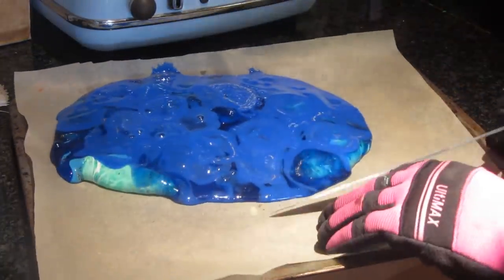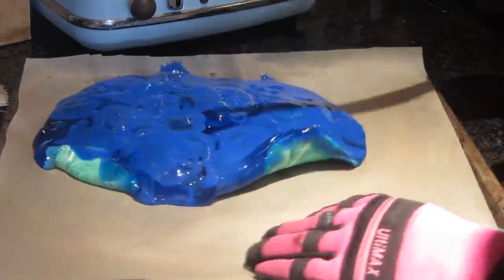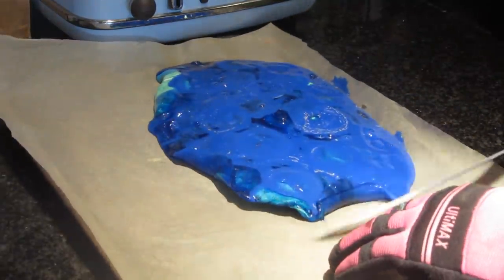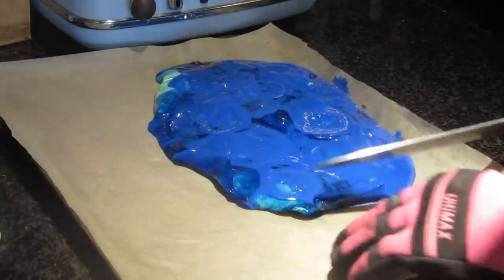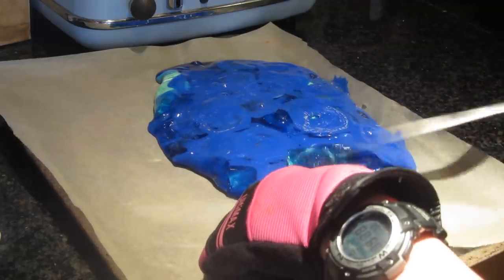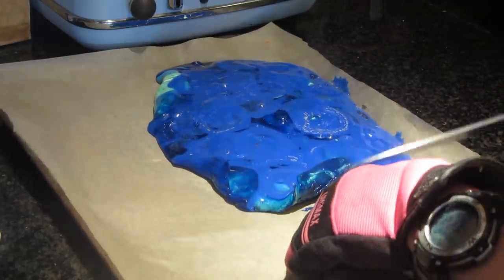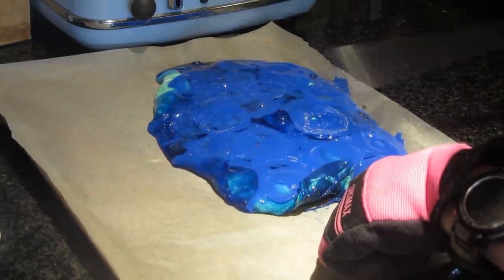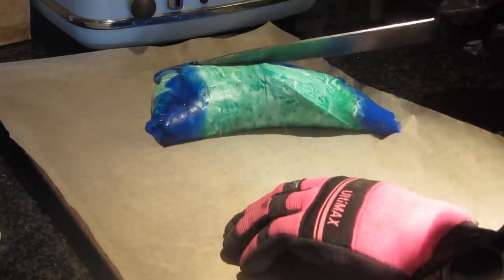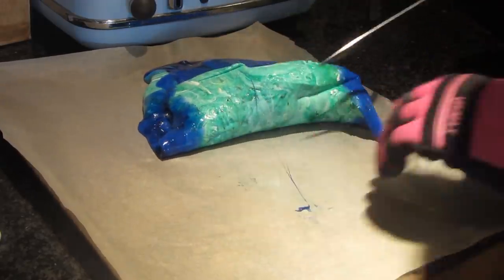Now that I've got the material as large as I want I'm going to start to try and create some cool patterns in the HDPE. In my last tutorial I continuously folded it until it made some really cool contouring effects with lots of different layers. This time I'm going to try and twist it like it sometimes is done with Damascus steel. Obviously this isn't going to have the same effect as Damascus steel since it has very different properties when heated and bends in a completely different way, but hopefully it will create some really cool swirling effects when shaped.